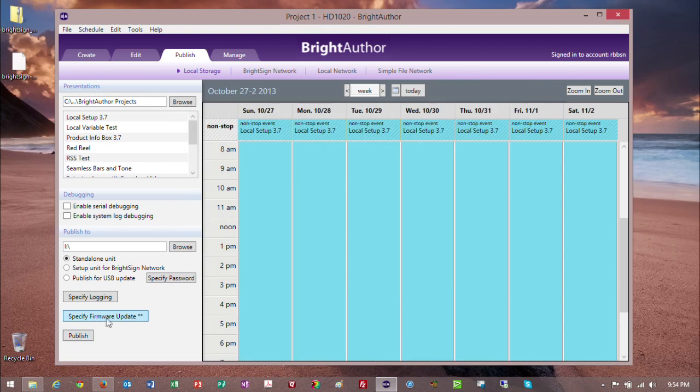Notice that my specify firmware update button now has a pair of asterisks by it. And when I publish this project, BrightAuthor will include those new firmware versions along with the publish. And as the published project arrives to the player, it'll arrive with firmware. The player will consume the firmware, reboot, and restart with the new firmware in place.